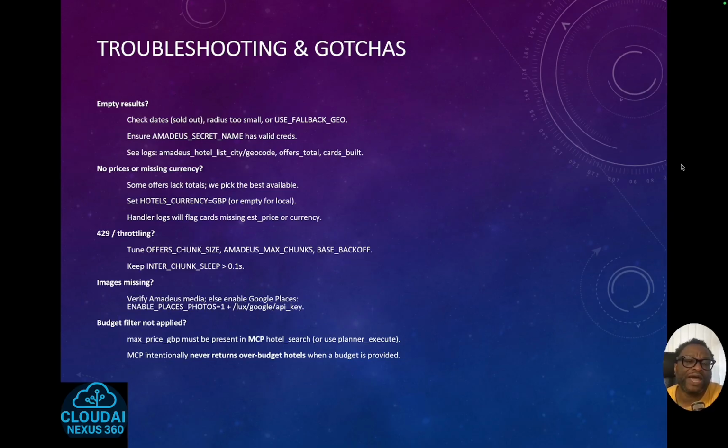If we have no prices, we are missing currency, we can see the offers are lacking totals. We can pick the best that are available. We can also set the hotel currency to GBP, although what is happening, based on the location, it simply returns the currency of the location in question.